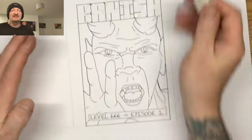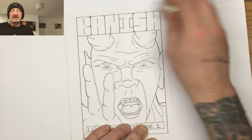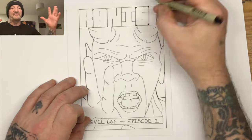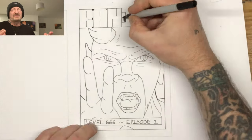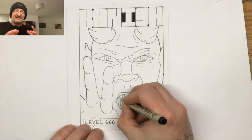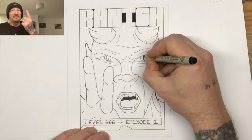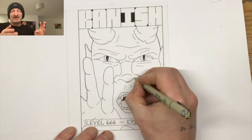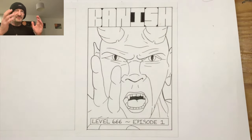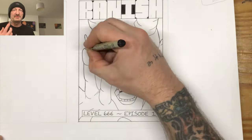Once again I'm making it manageable, which is exactly what I was talking about in the last video — keeping small projects. Whether it be writing, give yourself a chunk to do, maybe a chapter or a couple of pages. Make it manageable so you don't feel like you wanted to do a full chapter of 18 pages and only managed four. Stretch yourself a little bit, but if four pages is about where you can get to, do four pages.